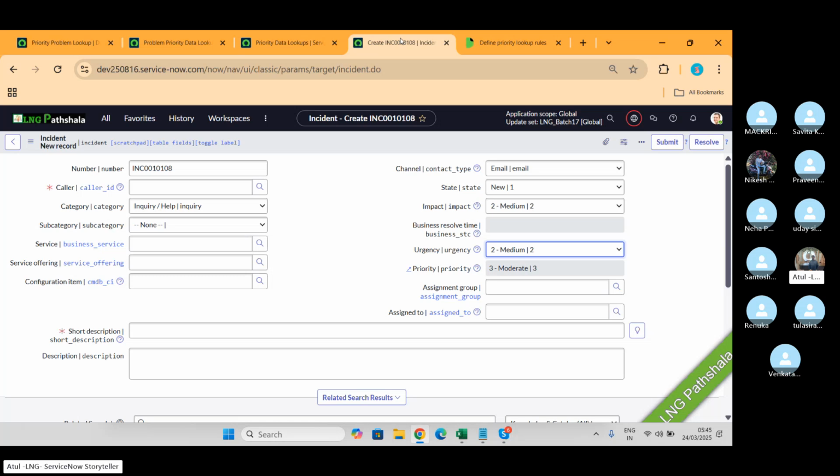Atul, I want whenever any incident gets created and I am the caller, then assignment group should always be change management or problem management or incident management. How can this be doable?